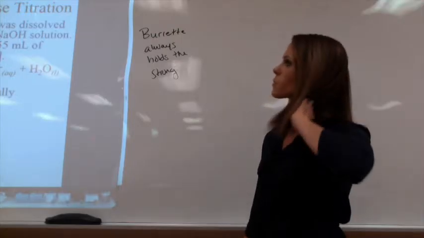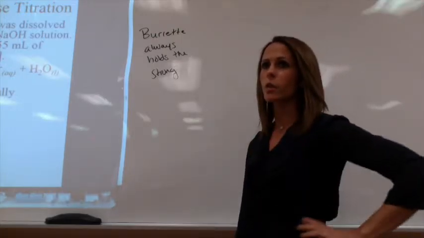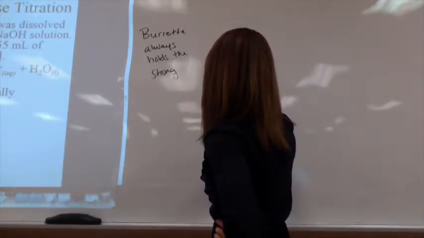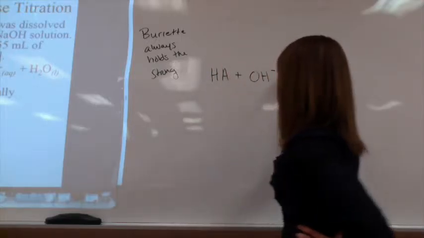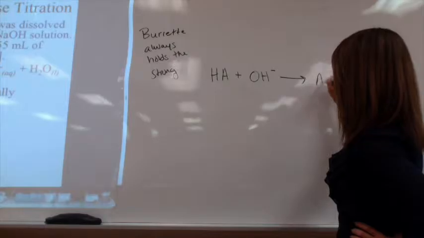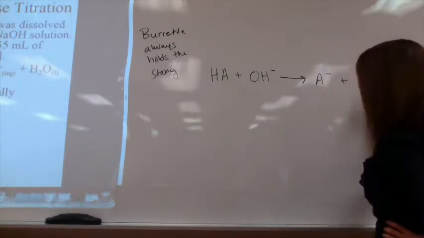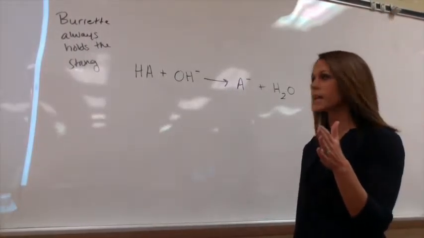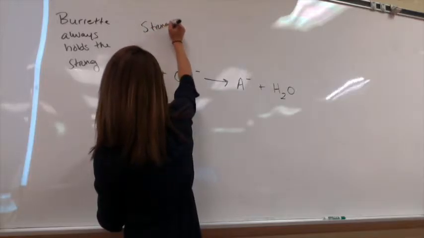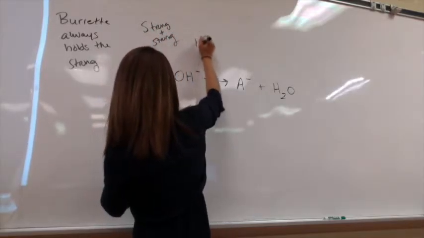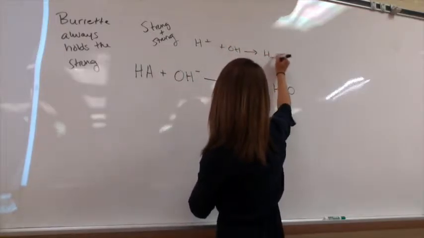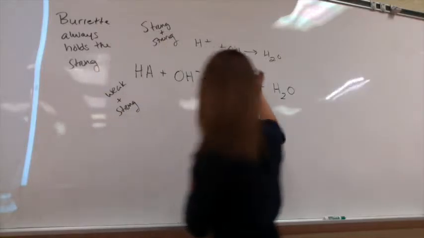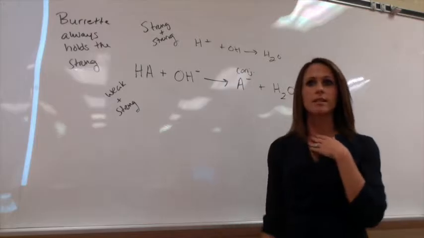All right, before we even do this problem, let's just look at what happens when you titrate a weak acid with a strong base, okay? A weak acid is HA, and a strong base is OH minus. One-way arrow, this is going to make A minus plus H2O. Do we all agree? In the last example, when we did our titrations with a strong acid and strong base, this is strong with strong. It's just H plus plus OH minus gives me water, right? But when you have a weak and a strong, you're going to end up with a conjugate, either a conjugate acid or a conjugate base on that side.